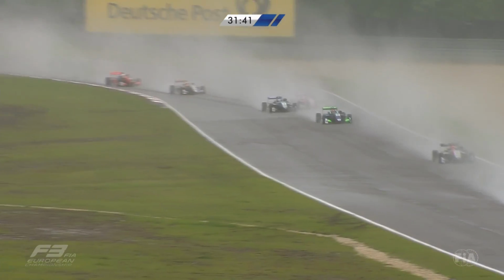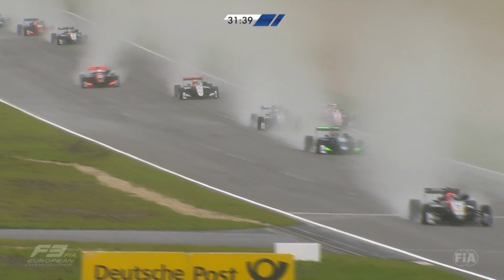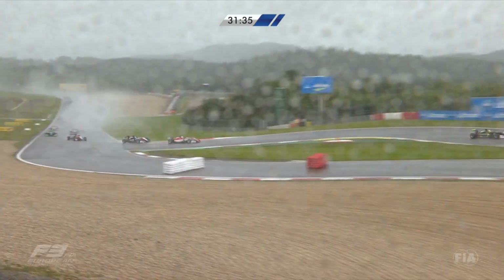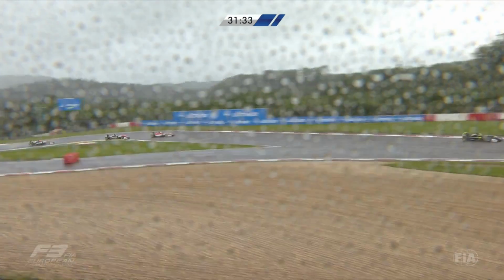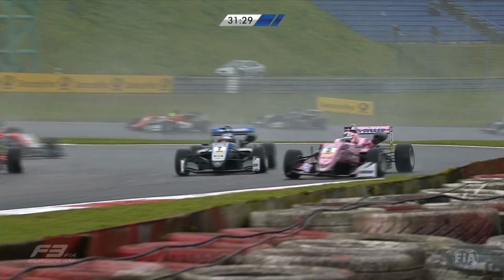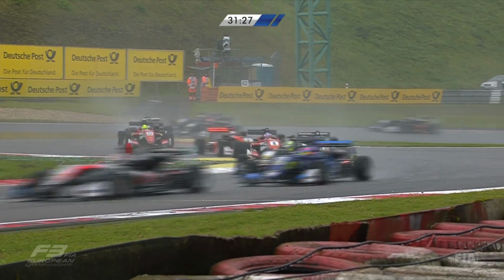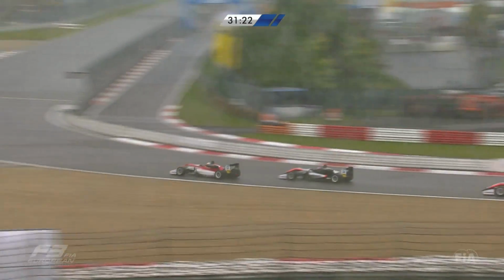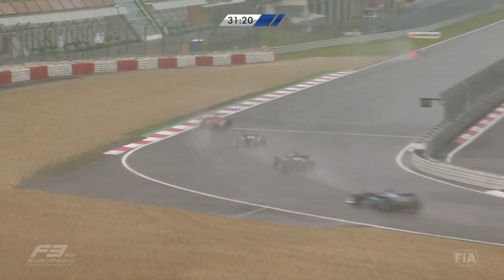Well picked up, Alex. Looks like he dropped some positions. Maybe he ran out wide, or went into the runoff area when we see Lando Norris making an impressive start. He did a really good start from the grid. Whoa! Now Maxi Gunter. That's not helped him with Ralph Aron. There was contact between the two of them there. And Callum Eilert really under pressure now.